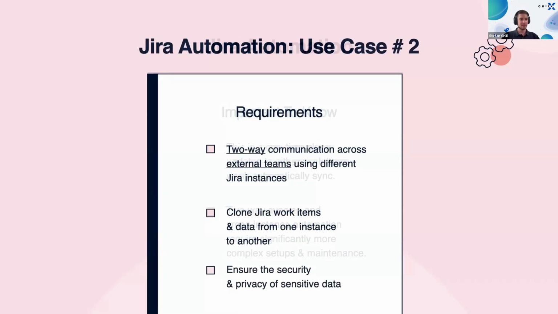Yeah. So then I think this was a little bit too easy for you. You've been working on this for 6 years, so let's make it a little bit more tough. I want to now be able to communicate two-way. So it should not be one way. And then probably let's spice it up even more. Maybe collaborate with external teams, maybe across different vendors or organizations. And so you're cloning the work item and then keeping them in sync. And then you're also ensuring the privacy and sensitivity of data. Let's see how you do that then.